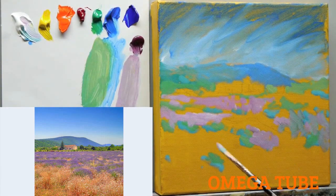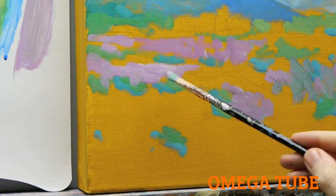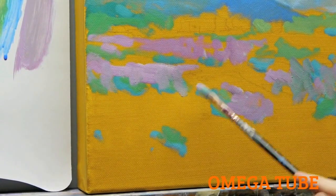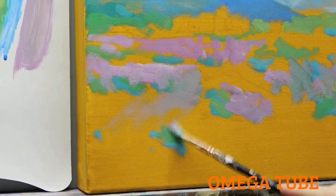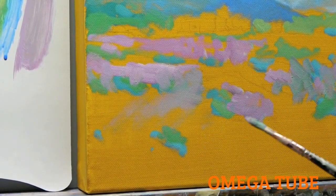You've got to use a bit more paint than if you've been using watercolours. You've definitely got to use more paint, so that when it's pressed on there and painted on, you've still got enough to move that brush around. You can go quite a far way with the paint that's already on the brush.